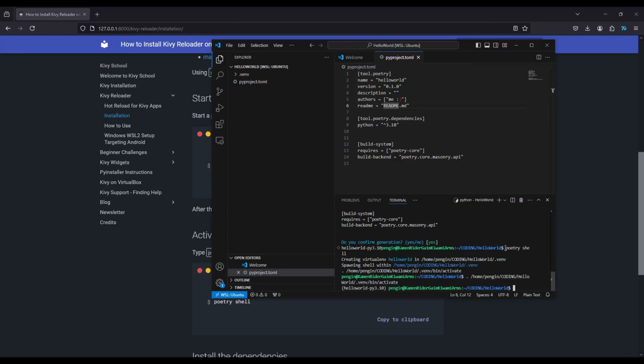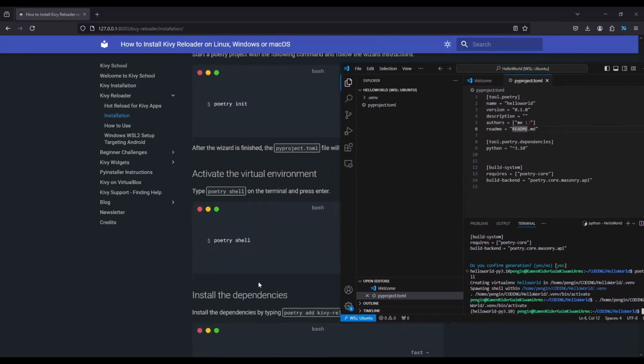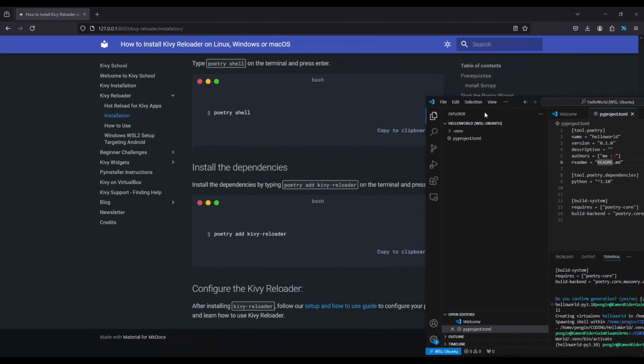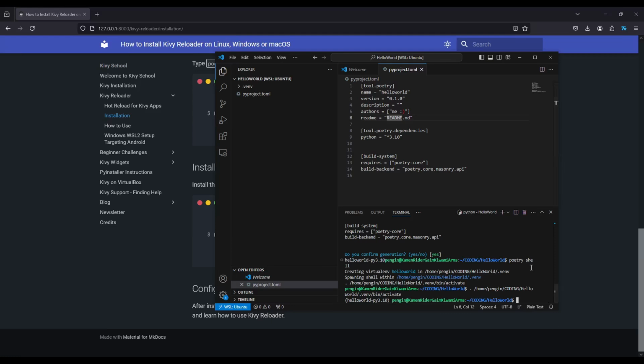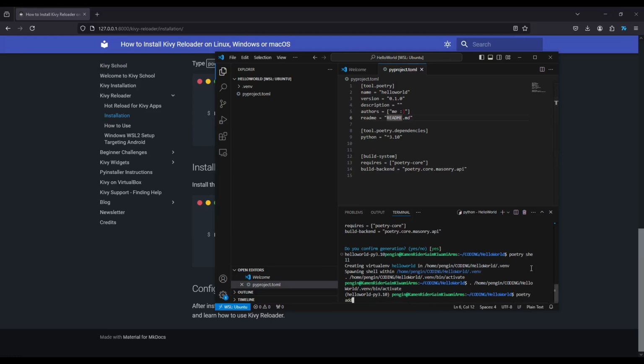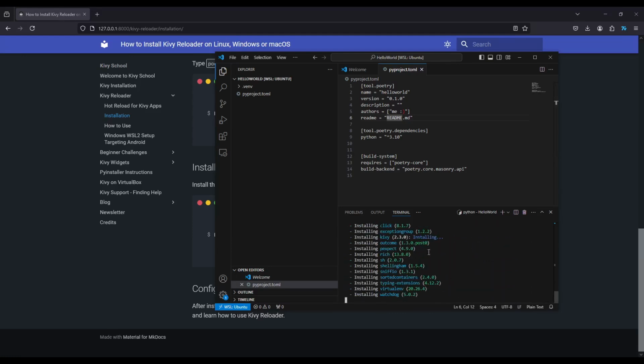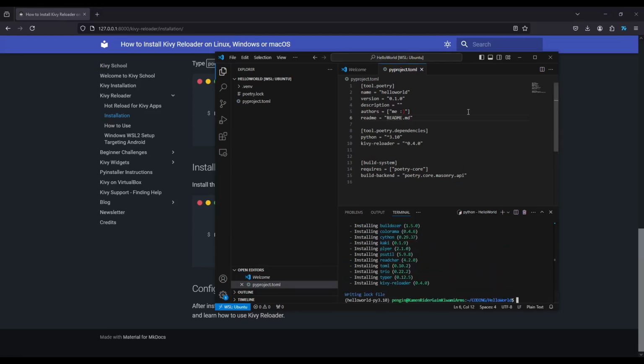The second is every time we do some sort of poetry command, it will always automatically create the virtual environment if it has not already been created. So now we have a virtual environment, and then we'll install the dependency. So here we'll just say poetry add kivy-reloader, and then Kivy Reloader will install, and then I'll see you in the next section.